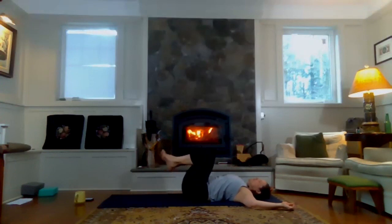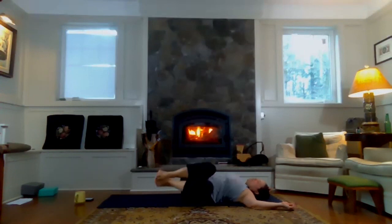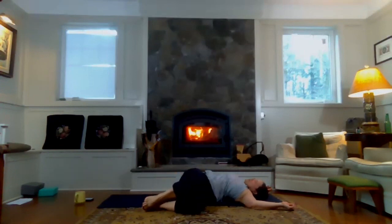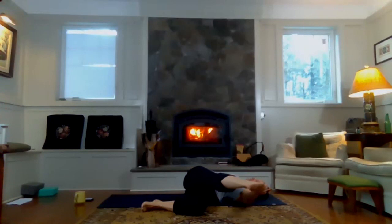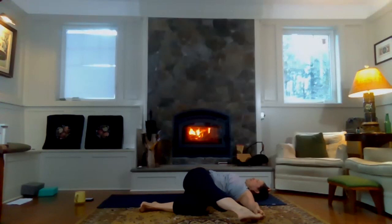Bring your knees into your chest. And let's just let the knees drop over to the left. Right shoulder blade stays down on the mat. Nice easy twist here if you want to take any variation on a twist. If you want to bind your right leg or twist them, bind your legs around each other, whatever works for you. You can do that here.